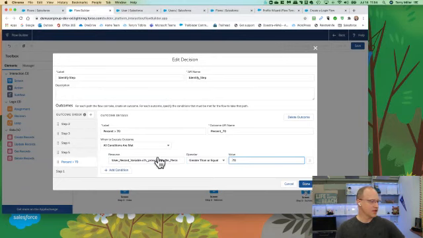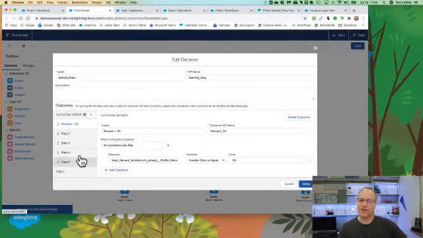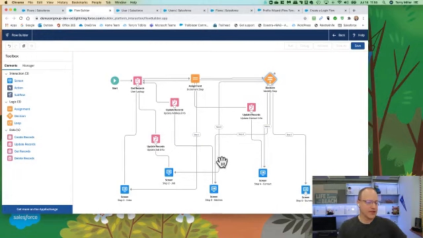And we'll then move this to the top because we don't want to go through step 2, 3, or 4 if this is true. So when you're on a decision element, it's going to process in the order in which you see the outcomes on the page. So that's why I want to move that 70% up to the very top. Okay. And then we're going to say that that's done. Now, I'm going to go ahead and save this.